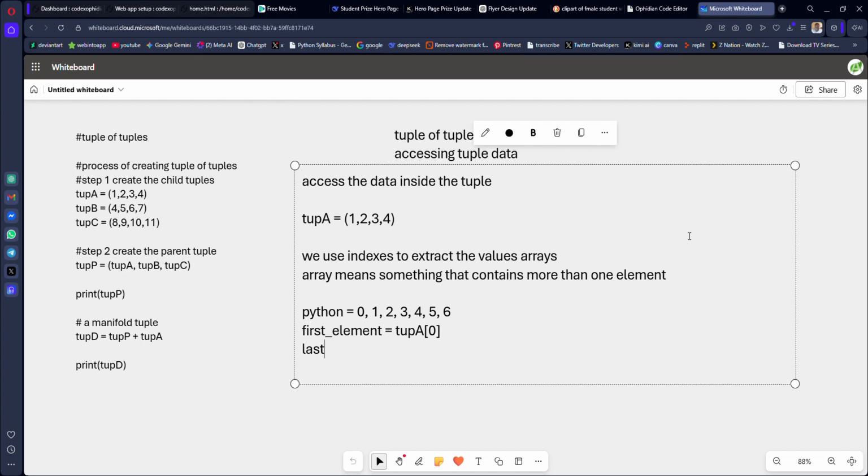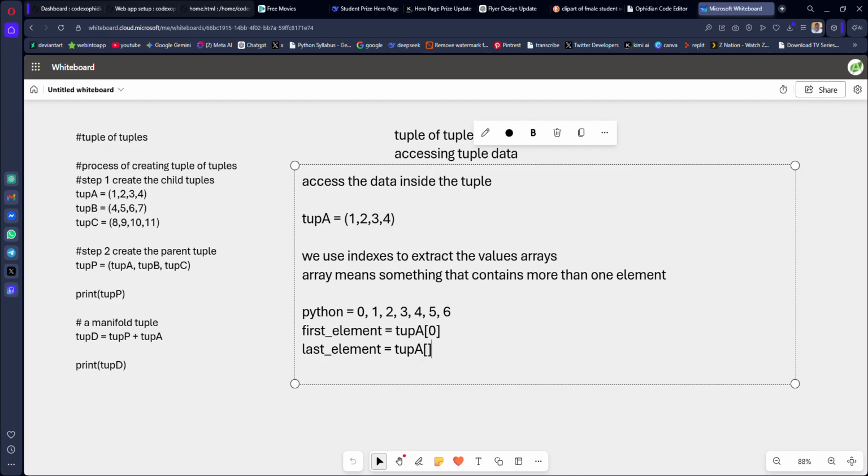Now I can get the last element by taking the same method, tuple A, and if you look at it, you will see that this is element number 4. But remember, this is Python. So what position is it? It's going to be position 3. Number 4, element 4 is position 3. Is that clear?